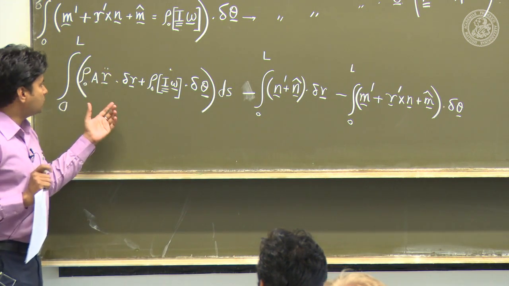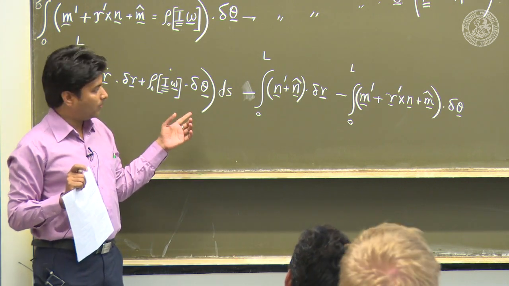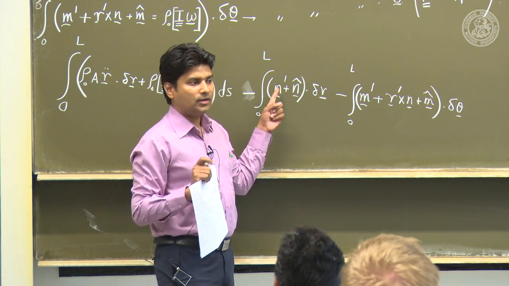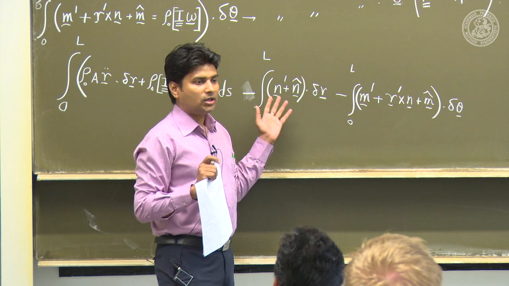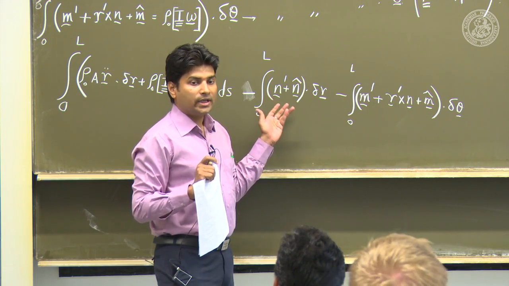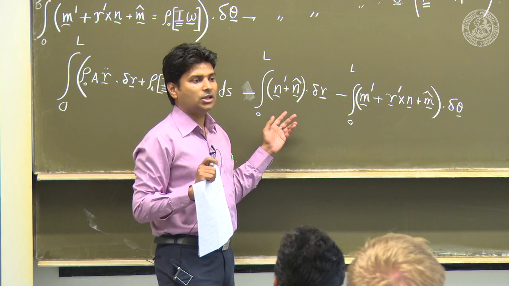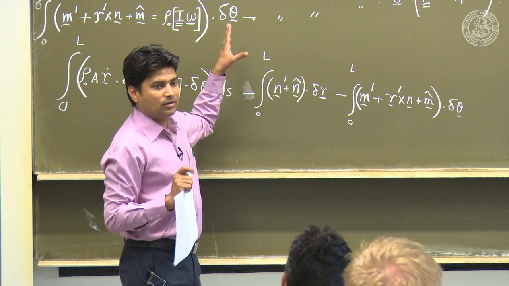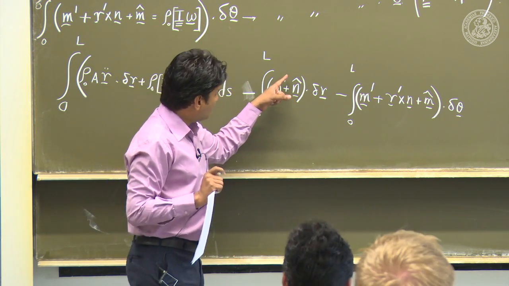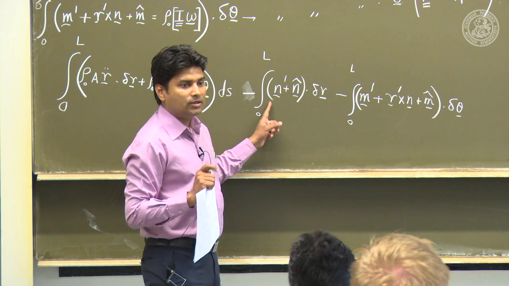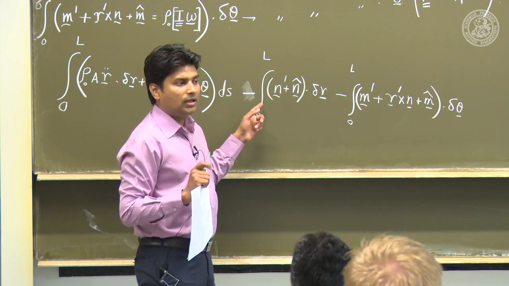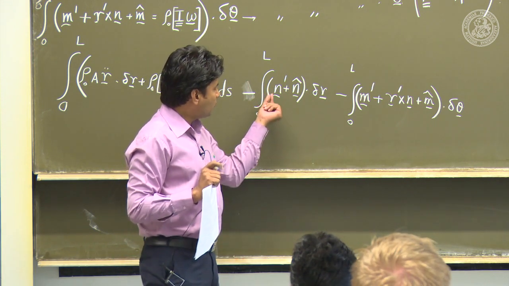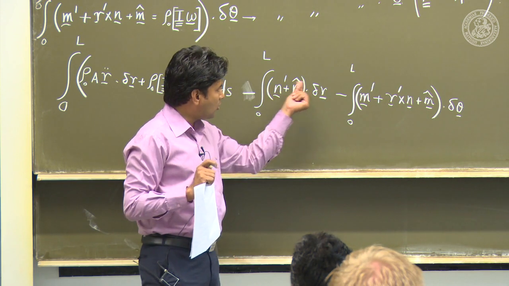And the next thing to do is to work out integration by parts, because as you see here, this n prime, for example, n is the contact force which depends on strain, and the strains are first derivatives in our kinematic variables r and theta. So when we take one more derivative, this is essentially second order in little r and theta. So we want to pass one of the derivatives from here on to the test functions.